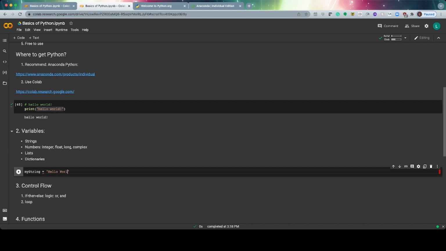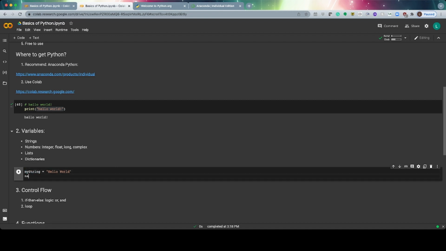When you define a string, you need double quotes. The equal sign means assign this value to a variable, and we give it a name, whatever name you like, such as my name, or something like John Smith. So that's all about strings.